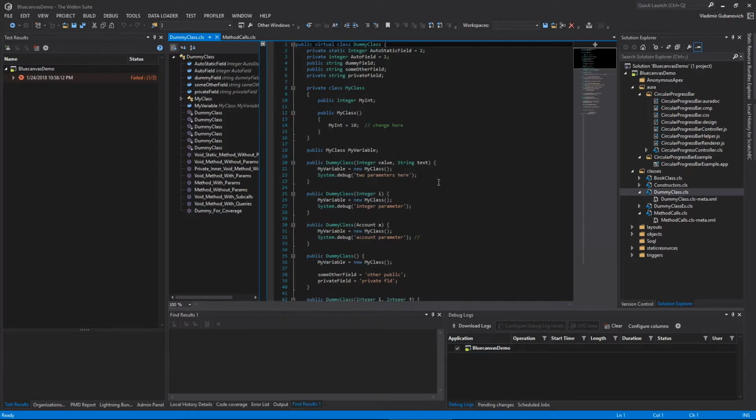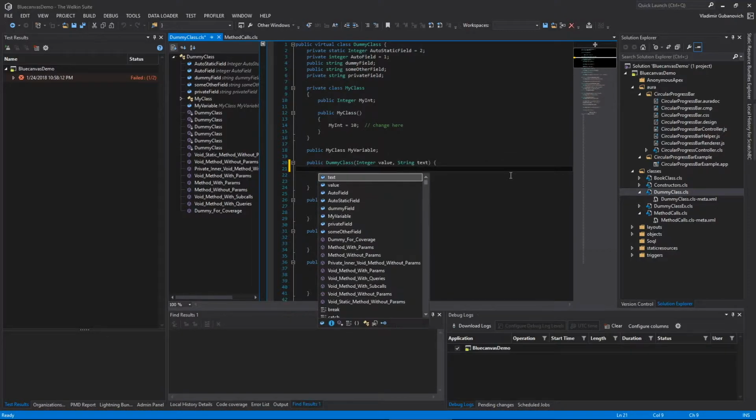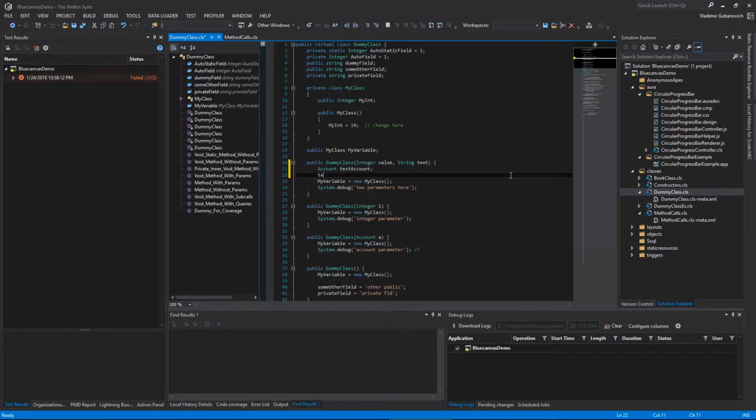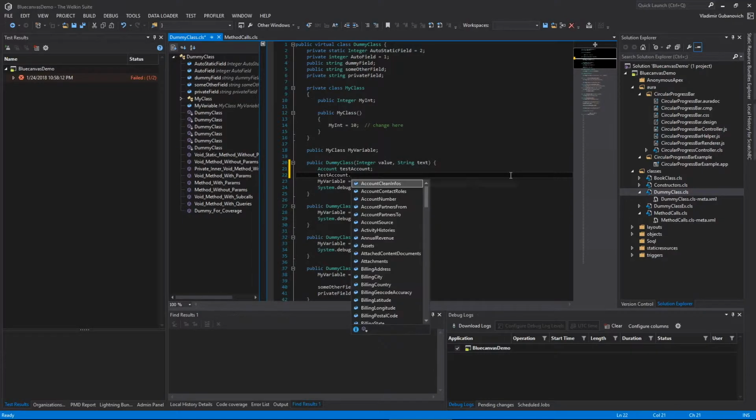For Apex, we have built lots of important stuff locally. So we have our own lexer, parser, code completion engine. This means that everything that I type in will be auto-completed by the IDE immediately. You won't get any delays like to Salesforce, as in some other tools, or you won't need your code to get to Salesforce first. No, it's immediate. So I can just create a new account. And right here on the next line, immediately I can see this test account in the code completion. And once I type dot, I will see all of the standard fields. There are no custom ones, so I see only standard fields.